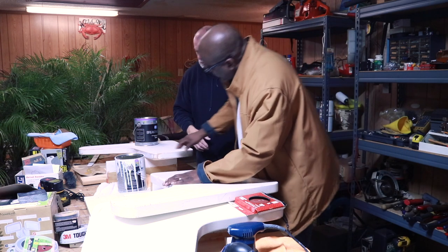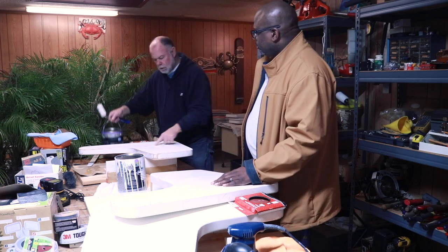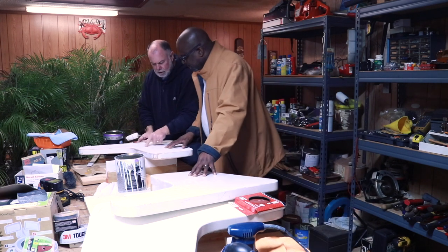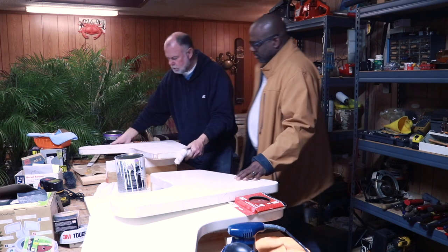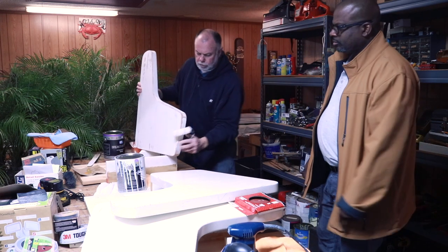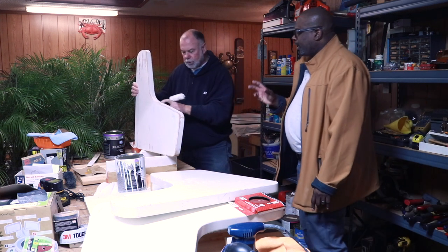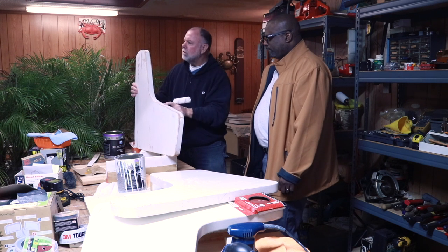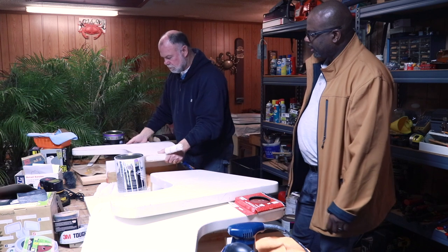What kind of wood is that? That's oak. See the green in it? You can't hardly tell the green on that, but you can see more of the wood. So yeah, I feel pretty good. It's turning out so good.